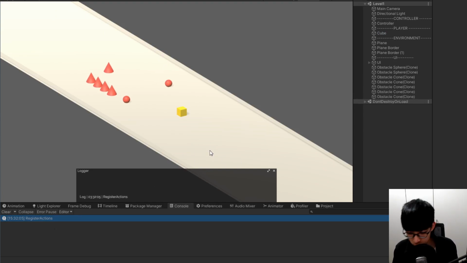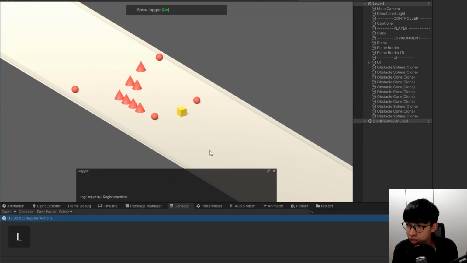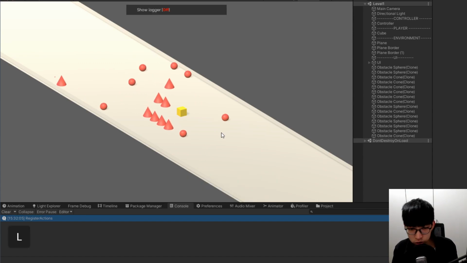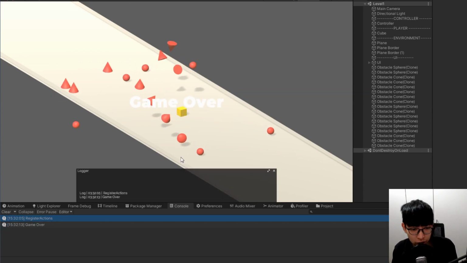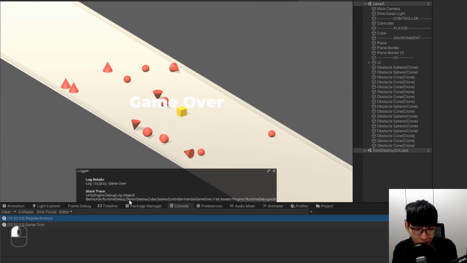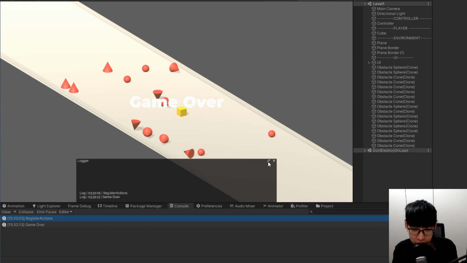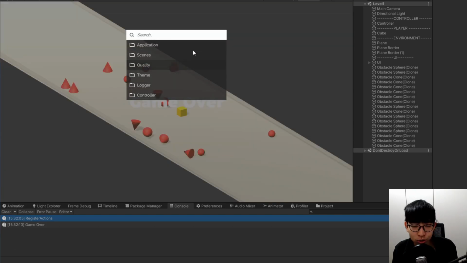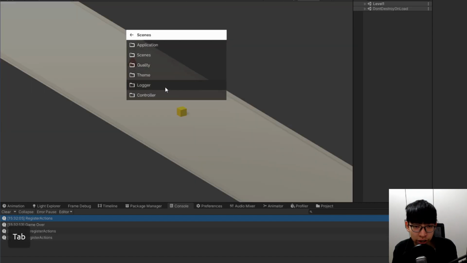So the log is already showing, you can hide it with the L key. This is a default shortcut that I've used for this section. You can also set it elsewhere. You press on the log item, it will show you the details, and you can expand it or even close it. So let's get into the custom things here. Maybe we first reload the scene, and yes, one of the things that Runtime Debug Action supports is keyboard navigation. So it's very easy to move over to some action.